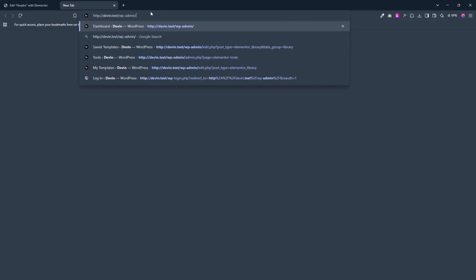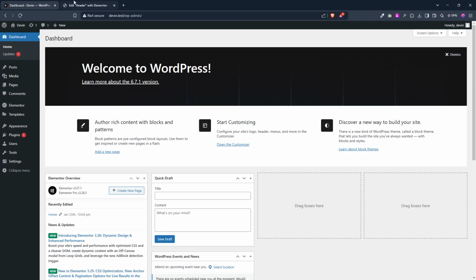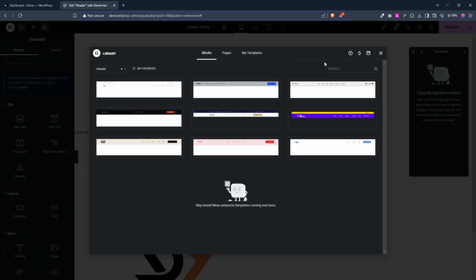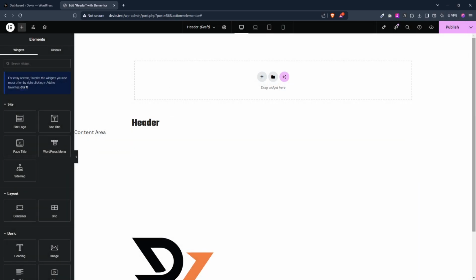So as I said, I usually love having my WordPress dashboard on the extreme left. So we're going to close that and we are going to build our header from scratch. So this is what you're going to do.